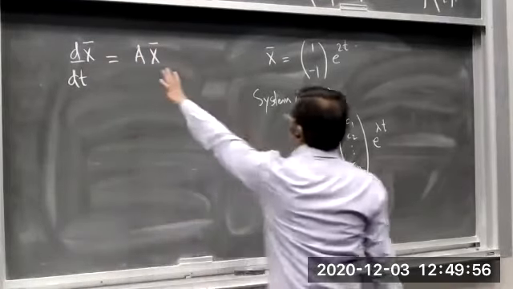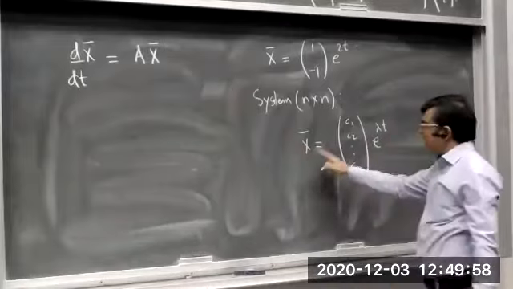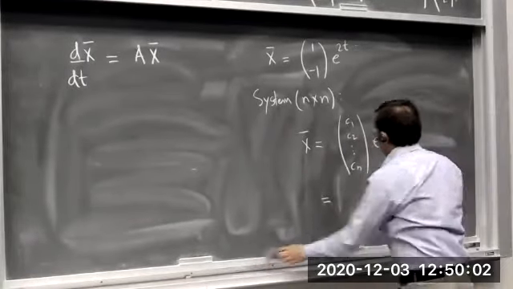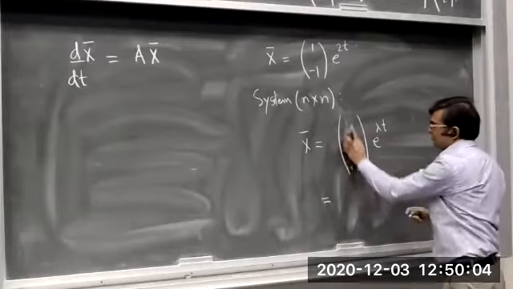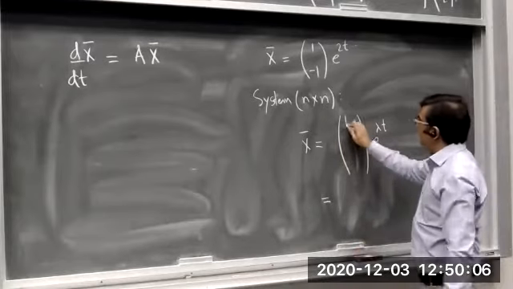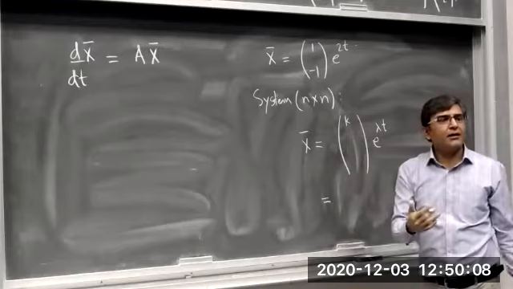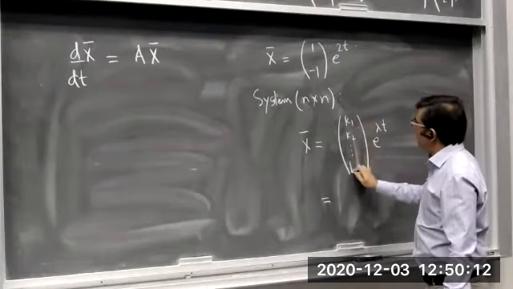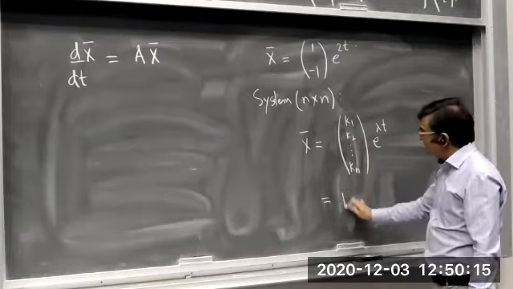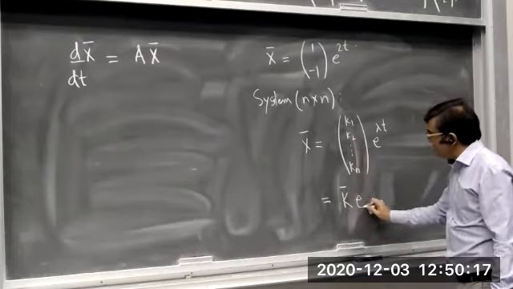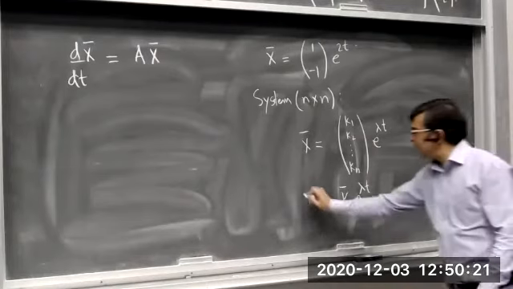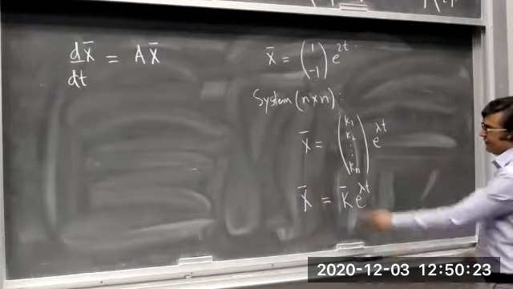Okay, this is your homogeneous linear system. If this is the solution, we can further write it with constants k1, k2, and so on up to kn. Instead of c, let us call them k, so they do not get confused with constants of integration. In general, you can write it as a k vector times e raised to the power lambda t.